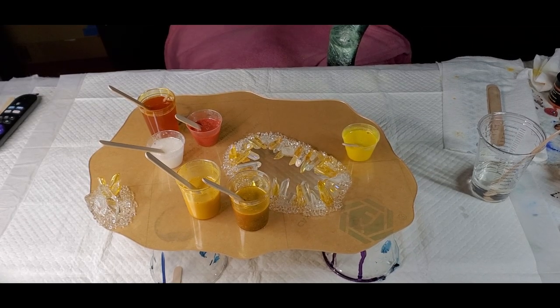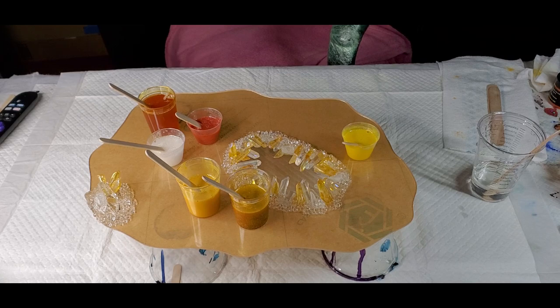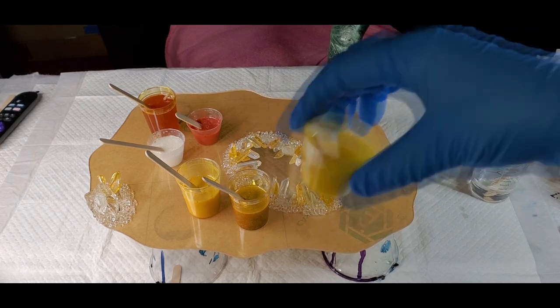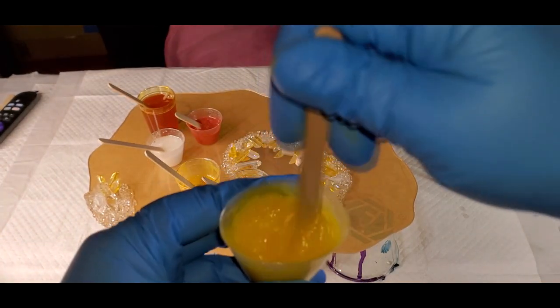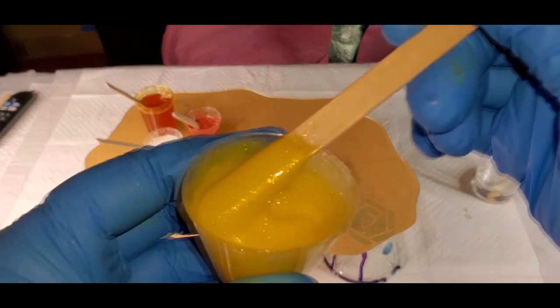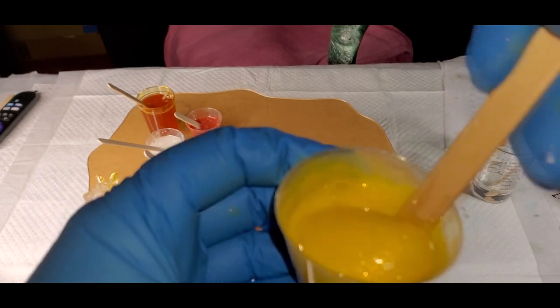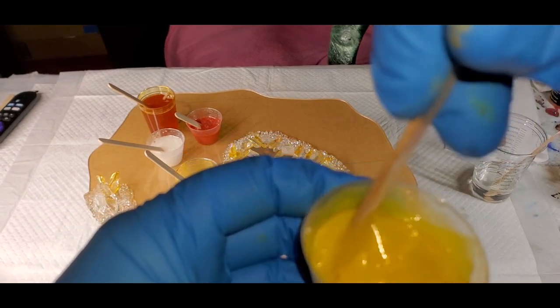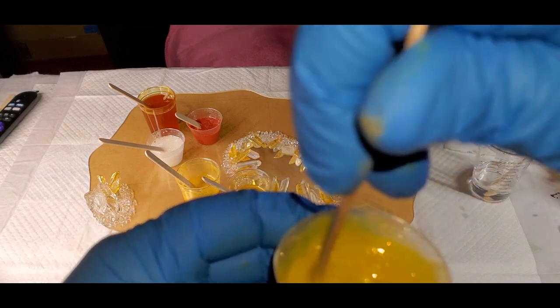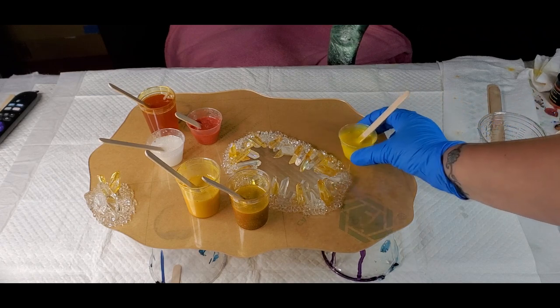Okay, guys, I am back. I got my crystals on. I've got my resin mixed up. I am using a paste by Color Obsession called Bananas. And I added some Suncatcher in it from LeRez. It is very sparkly. I didn't like how pale it looked without sparkle.